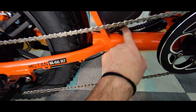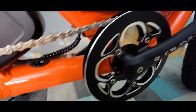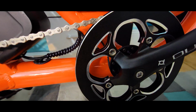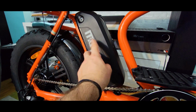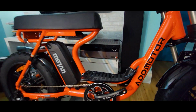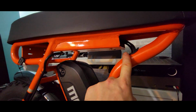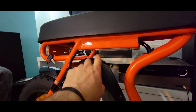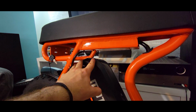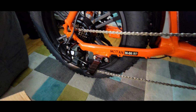So yeah, here we have the wiring nicely hidden inside, and it looks like we have either a cadence or a torque sensor, so I have to double check that. The controller is tucked in right there. Having a couple of batteries will be really cool, so you can swap and have them charged and ready to go. Also, if you want to DIY, this is going to be a cool project. You can actually put an entire battery here. There's plenty of room to remove the controller, cut this out, and put an entire battery, and I think that's gonna be cool.